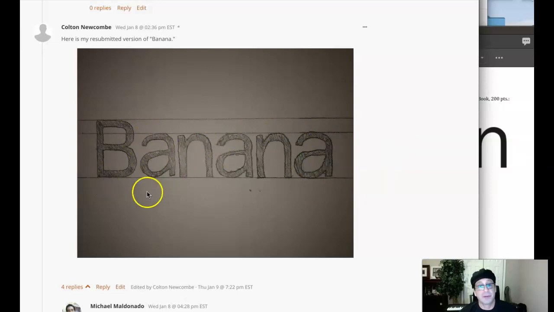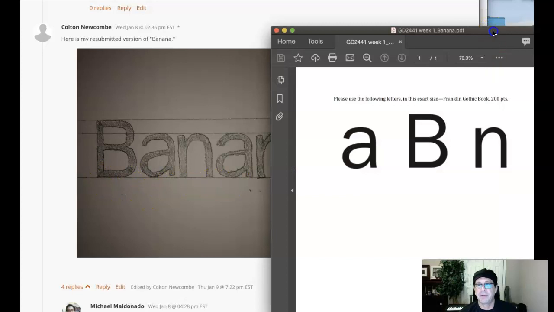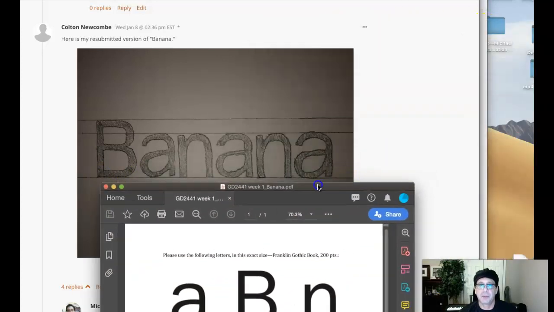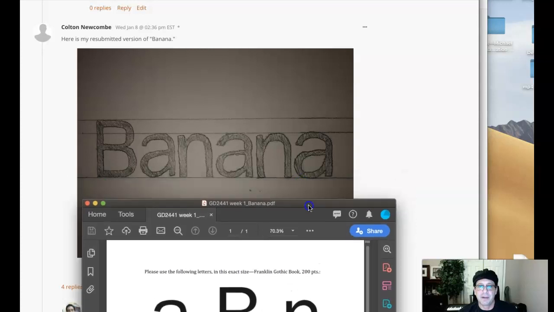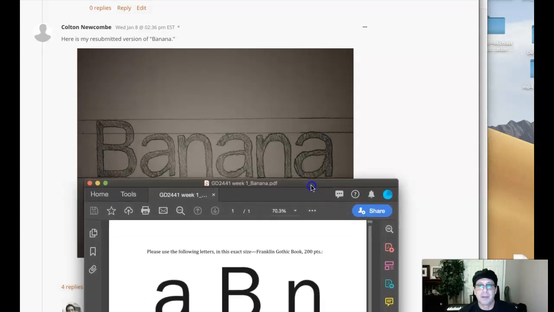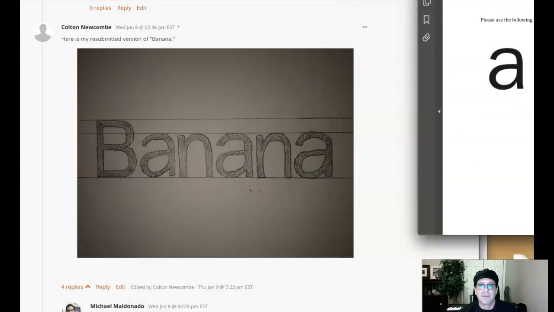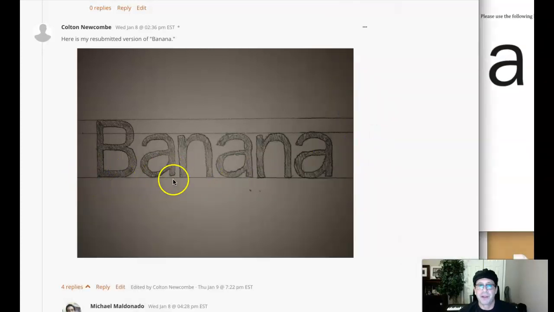So the first thing you want to do is establish that perfectly level baseline. I'm going to use the top of this document as a straight edge, and we'll bring this down here. I'm going to place it at the bottom of that A right there, and you're not too bad at all. But if I place that right there, you can see that this side of the baseline is a little bit higher than this side. So make sure that baseline is perfectly level, and then you can mark your guidelines for your mean line and cap line. Make sure those are perfectly parallel with that perfectly level baseline.